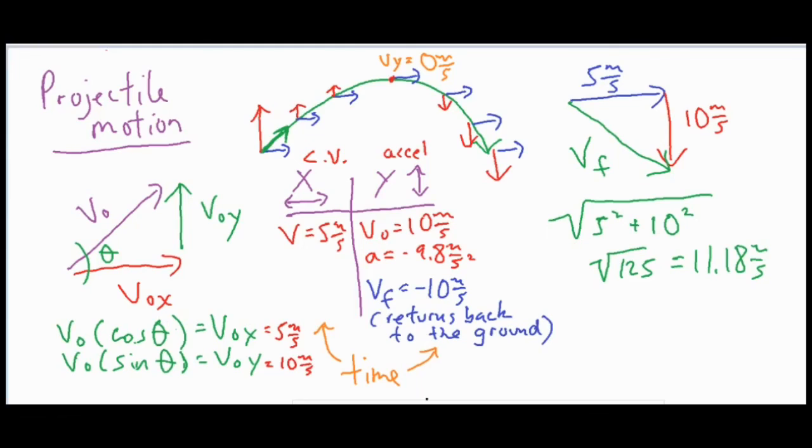Now, the very last detail, which is another one that might come into play if you have to add some vectors together, is possibly solving for some angles. And if you need to solve for some kind of angle, you can always use your inverse trig functions. So in this case, you would use an inverse tangent, because tangent is opposite over adjacent. My opposite is my 10, and then my adjacent is 5. So it's the inverse tangent of 2, because 10 over 5 is 2, and that would give me an angle of about 65.43 degrees.